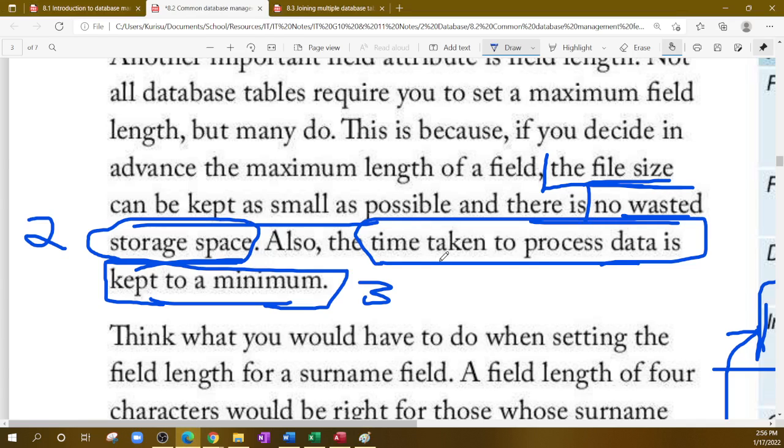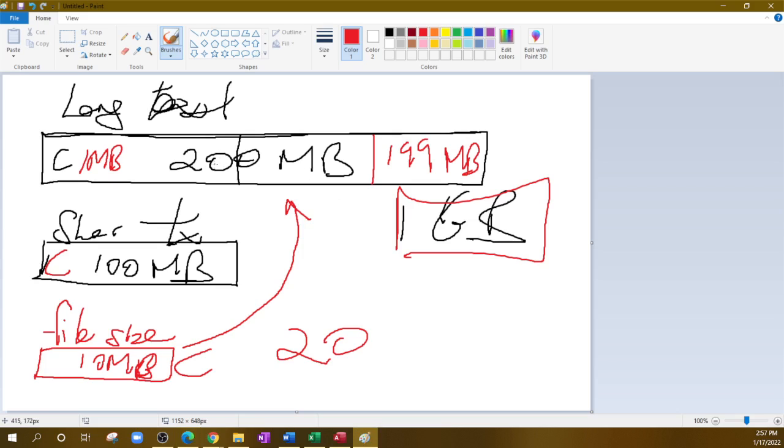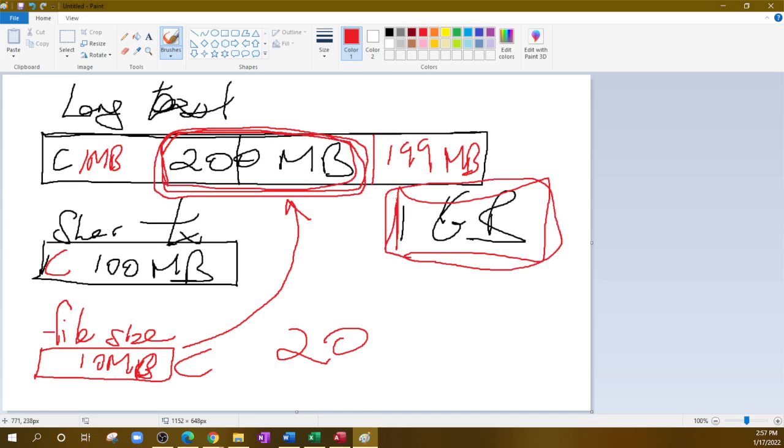So that is what they mean by not wasting storage. Because when you reduce that field size, you reduce how much space is being taken up. And then it's not taking a lot of time to process the data. Using the same example here once again, 200 megabytes of data. It has to read all of this data here, all 200, before it can process the data. Now imagine if there was more, 1 gigabyte.